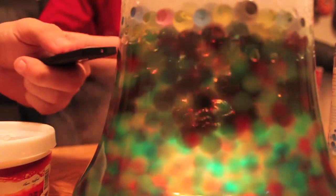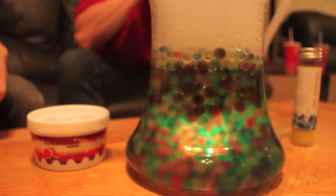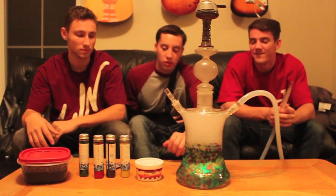As you can see, it shoots bubbles all over, everywhere. Where on a normal stem, it would just be giant bubbles. This breaks it down more, just like the diffuser does, and then breaks it down even more, filtering it as much as possible. Alright, so we're back.